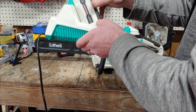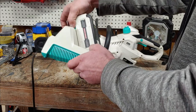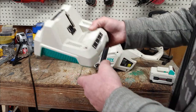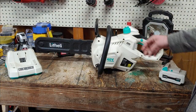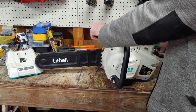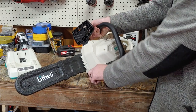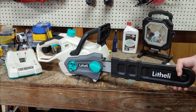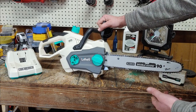The battery goes in at the top like this. It does have a fan in it, and it blows air from the bottom right here — it goes through the battery — and there's kind of a little hum to it, it's kind of annoying. Here's the chainsaw itself. It does have a functional chain brake, and it does have actual metal, and it comes with an original bar and an original chain — no surprise.